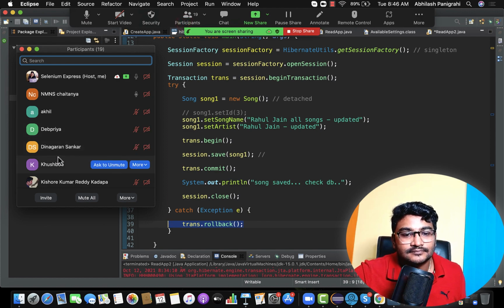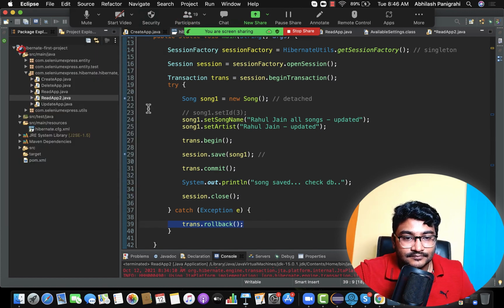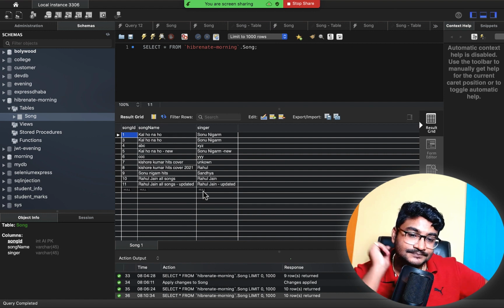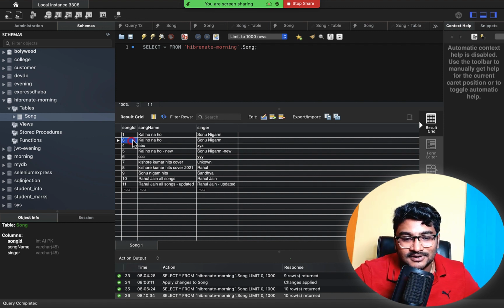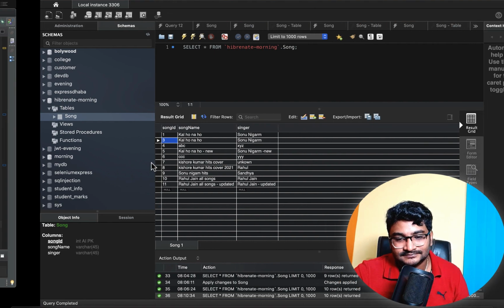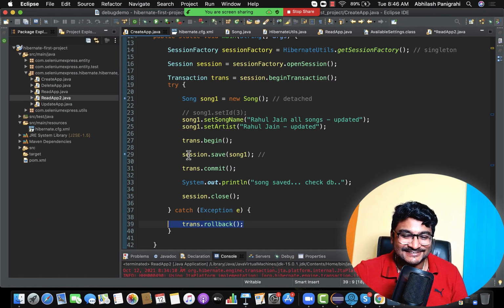Another one, Abhilash, can you go to the database? Here, after 1, it generated 3, right? Maybe because of commit? No. Basically, I have done some. Maybe you joined late. I just randomly added this 3 manually. Maybe previously there was some data here or something. Don't worry about that.